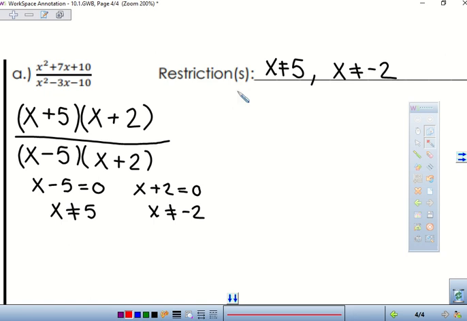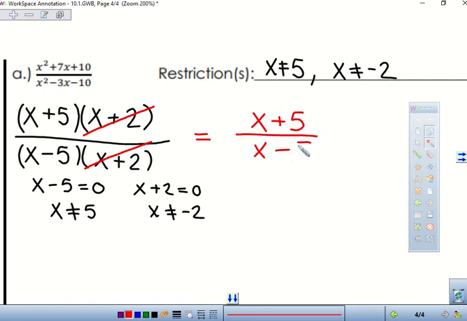Now, what your goal is to simplify this. Now, you can only cancel things out when it's multiplication, which is existing between these two. Do we have a common factor in the numerator and denominator? This one right here, right? So ultimately, my simplified form is going to look like this.